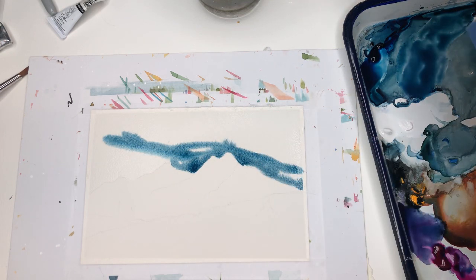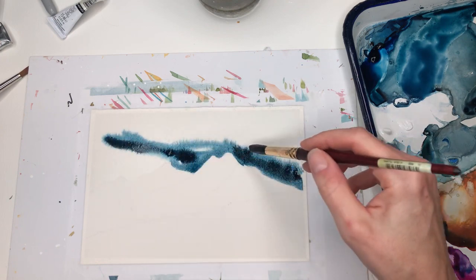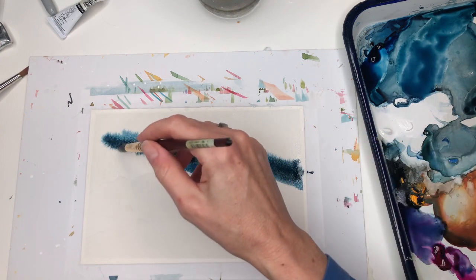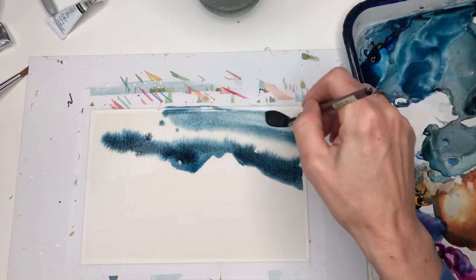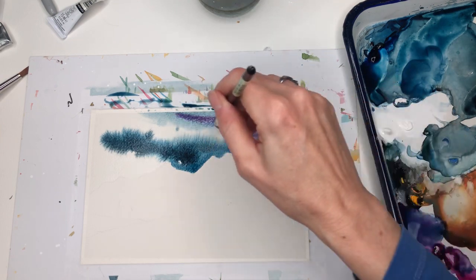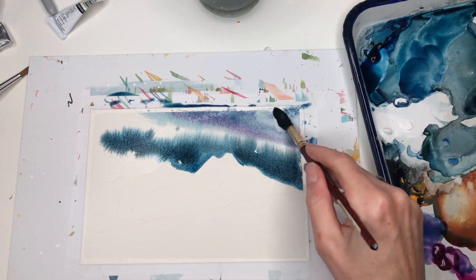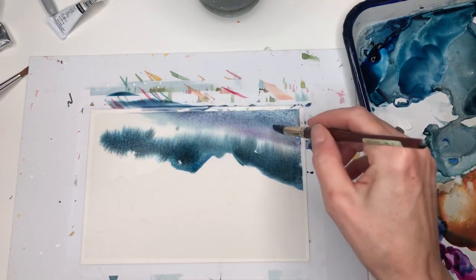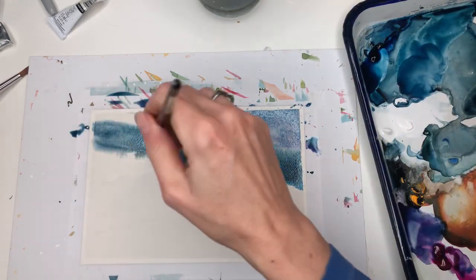I'm going to just put in some darker tones, much darker tones. You don't have to do the darker tones. You can make it really light. And throwing some color up in here. Gonna add a little of this magenta. You can make it colorful. You can make it with reds and yellows and oranges, like a sunset. I'm just gonna move this color around. It should bleed.